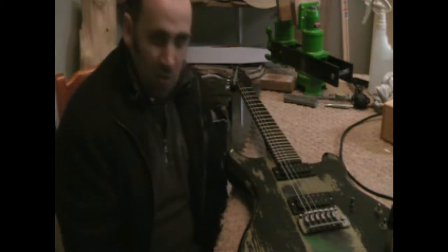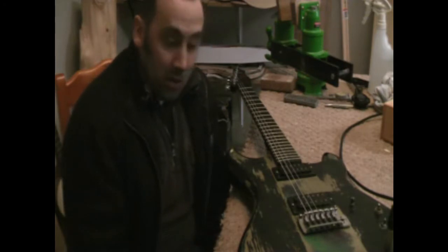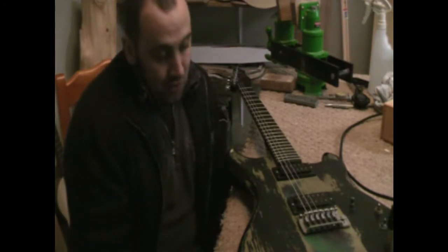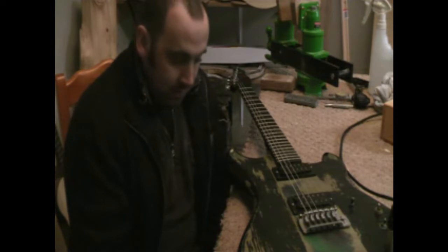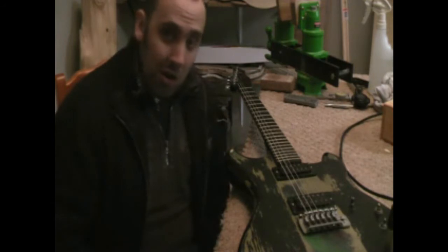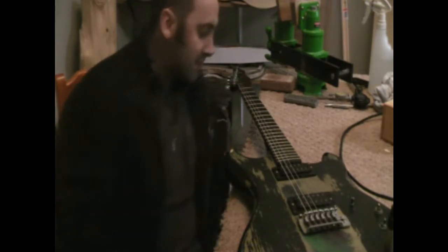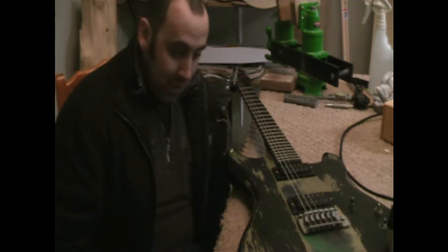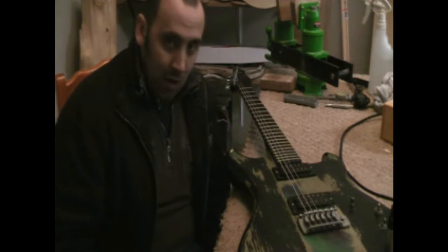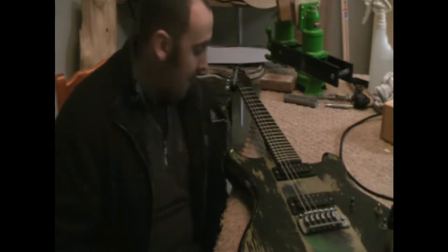Now, the pros and cons really of the action height when it comes to sound is, if the strings are too low down, you get a lot of buzzing, and I can give you an example of that. If you remember earlier on, we were talking about this guitar's neck had a lot of wear down around these frets, and it's basically because whoever has owned this guitar has mainly spent their time playing chords, and mainly the D chord, the A minor chord, the C chord, chords like that there.